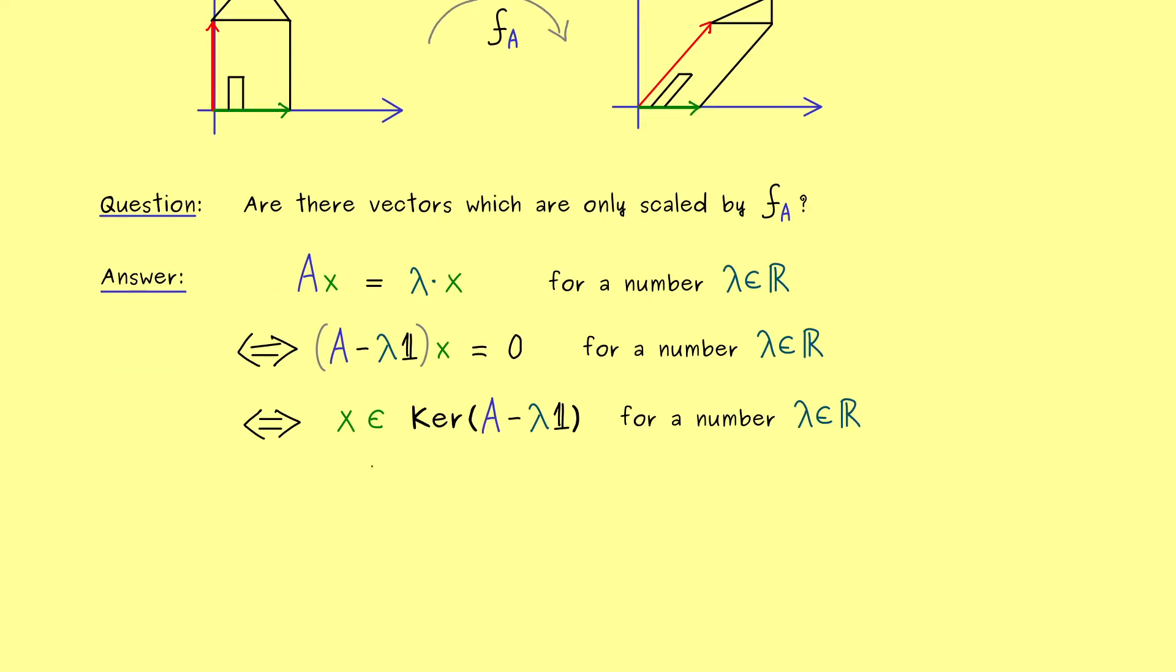And now you already know, this vector x in the equation is what we call an eigenvector of the matrix A. However, only if this vector is not the zero vector. This is easy to understand, because the zero vector always lies in the kernel. Or in other words, saying that the zero vector is only scaled is not interesting at all, because the zero vector is always sent to zero. Therefore, for eigenvectors, we will always exclude the zero vector.